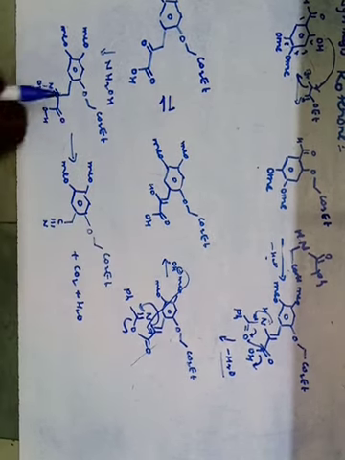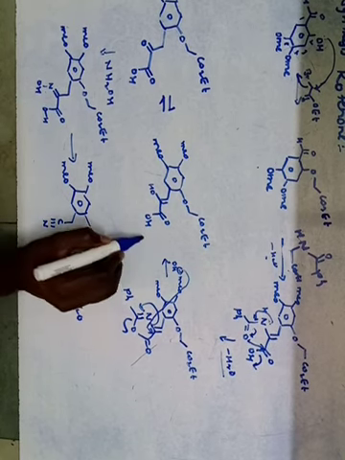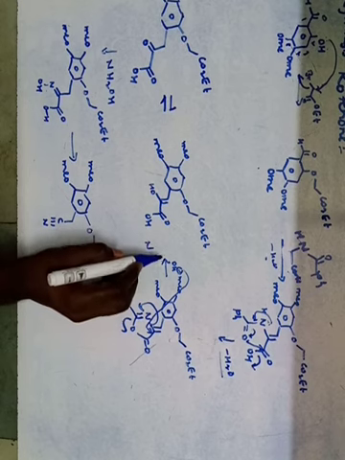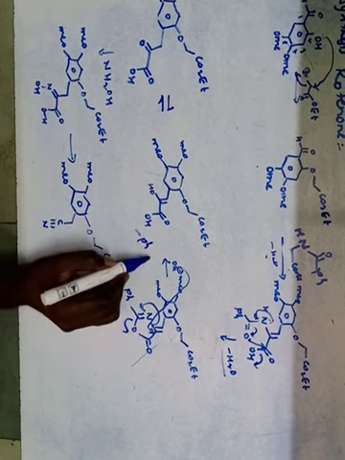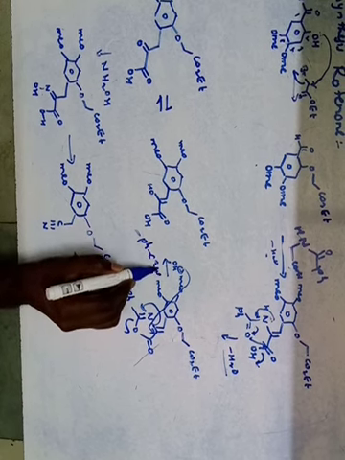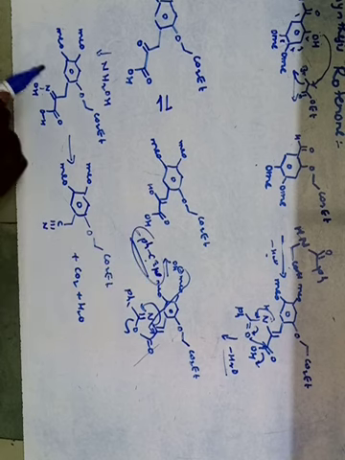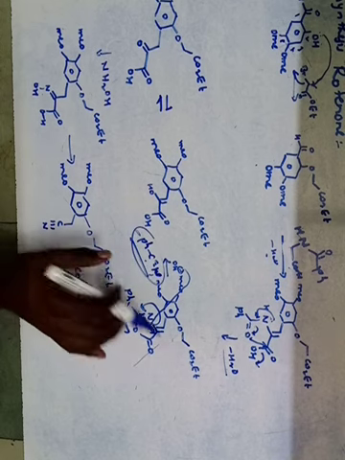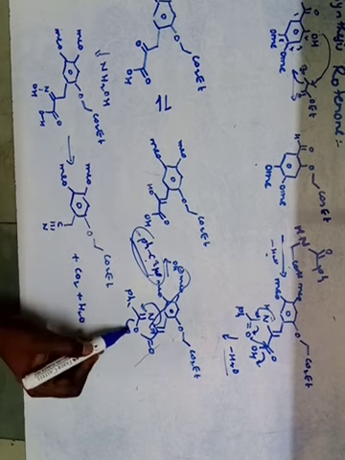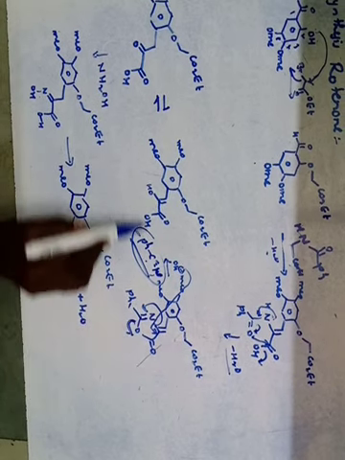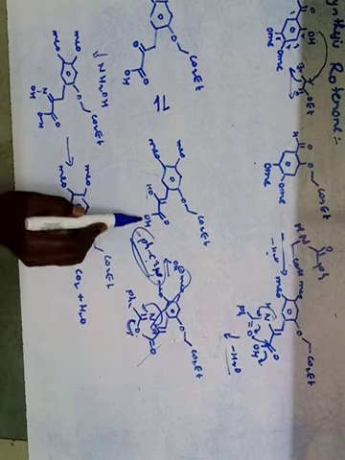Here, there is a loss of N, there is a loss of C, a loss of CPh, here Ph is there, and C triple bond N. Okay, there is a loss of the phenyl nitrile, and then the structure will be formed like this. Here the O minus is lost, and H will be attracted onto this oxygen to form OH, and here the acid group.